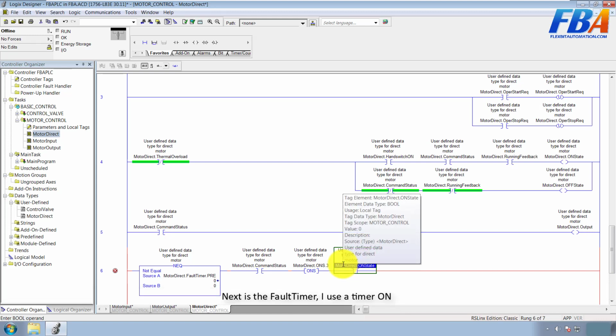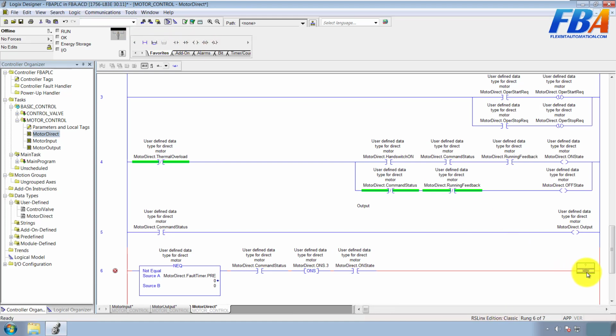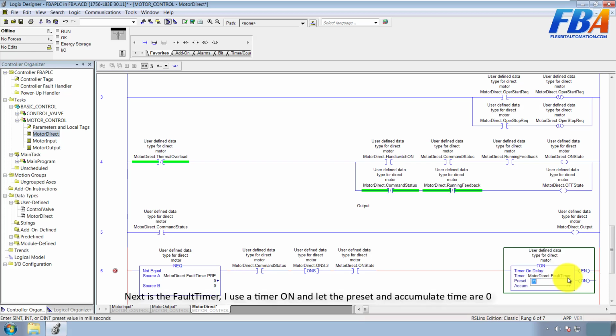Next, the fall timer. I use the timer on, and let the preset and accumulate time at 0.